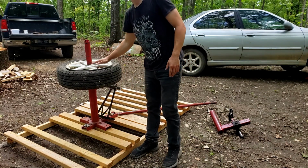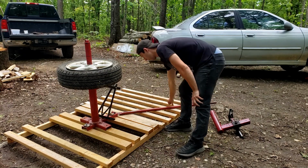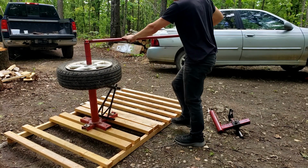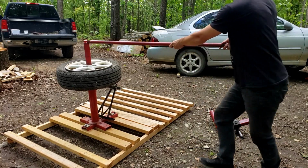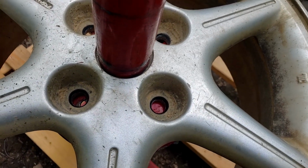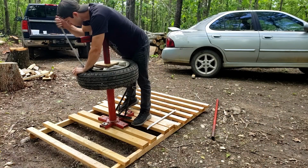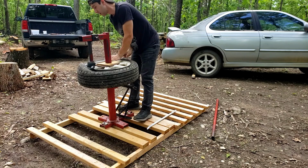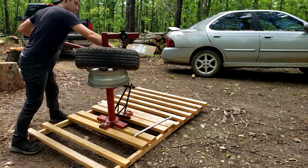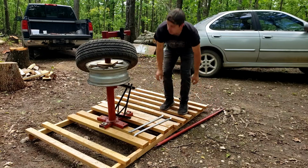Alright, I'm not gonna lie, I would never lock this down on top of a wheel normally, but these wheels are pretty screwed up and I don't really have an option. Again, if it was a nice wheel, I'd wait, but these aren't even nice wheels. This actually works out so well. That collar fits right down in that bore that the center cap goes in. It fits like perfect. Gotta do what you gotta do to get the job done. Well, it looks like we made it work.